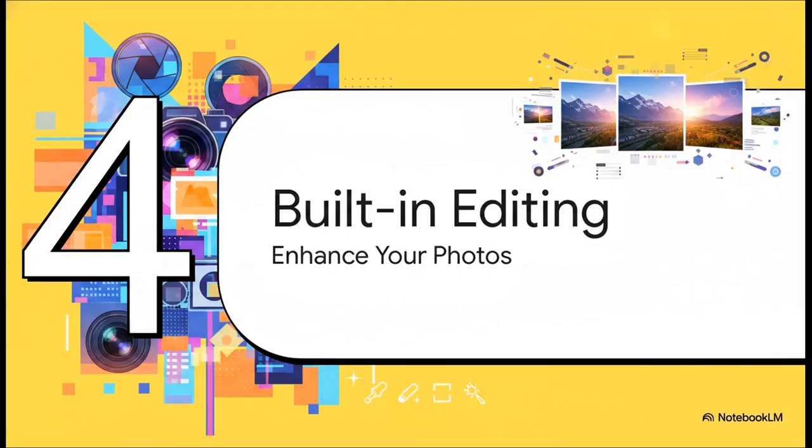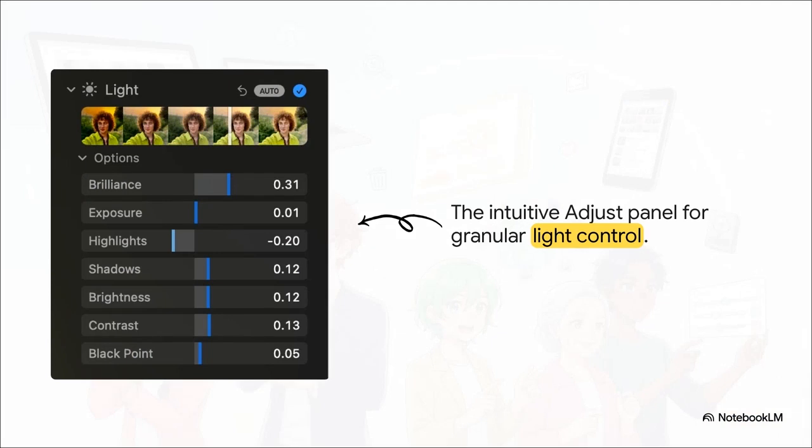Next up, Section 4, Powerful Built-in Editing. So your library is imported, it's perfectly organized, and now we escalate to my absolute favorite feature, the powerful built-in editing. Let me tell you, you absolutely do not need expensive third-party software to make your images pop. By simply double-clicking an image and hitting Edit, you open up a truly professional suite of tools.